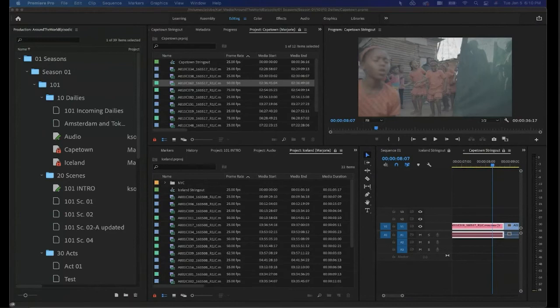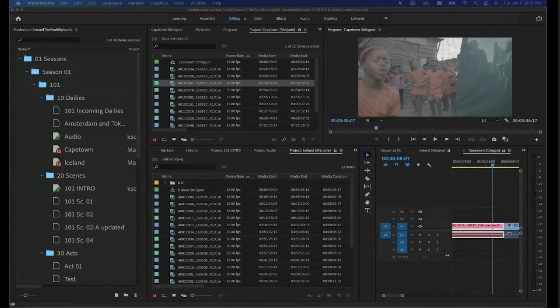There is a fundamental difference in the way paths are stored between Mac and Windows. In most cases, Windows is going to be associated with a drive letter. The Mac is going to be associated with a volume name. Premiere will store both paths for each of your clips, but it needs to know that first.